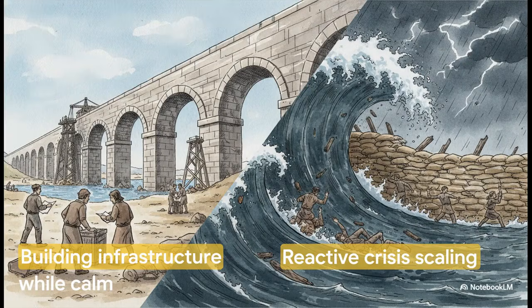The underlying principle of everything we've explored today is anticipation. You absolutely must build your operational architecture before structural growth makes it an urgent crisis. Waiting until your informal proximity collapses or your decision latency cascades means you will be forced into the total chaos of reactive crisis scaling. Build the infrastructure while things are relatively calm so the system is ready to absorb the complexity when it inevitably arrives.